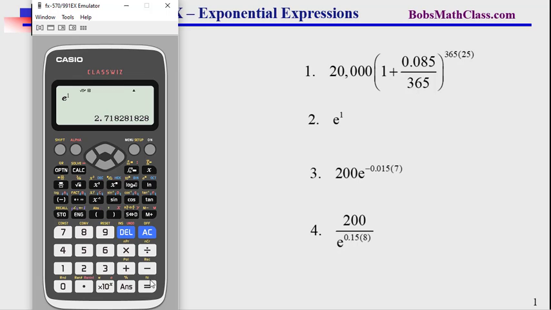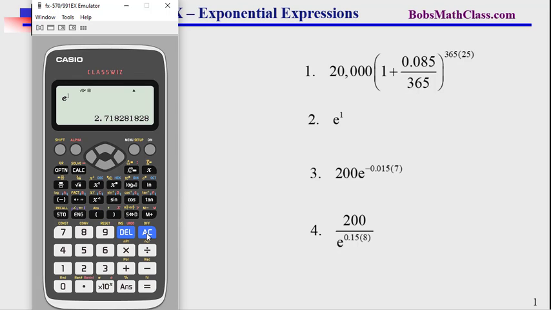2.718. It keeps going on. It's called a transcendental number, like pi. Pi is 3.14. E is 2.718. Usually we go 3 decimal places. In homework or on a test, the teacher has to tell you what to round your answer to. So usually it's 3 places, but again, it may depend on your teacher. Maybe they want 4 decimal places. In that case, it would be 2.7183.